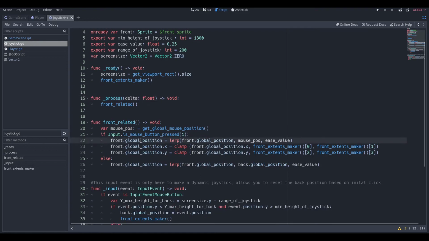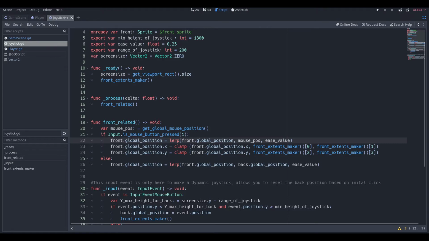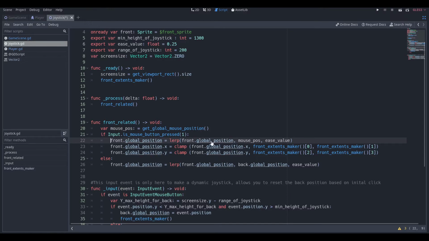Now, what are we going to do for that? This line of code, line 22, will say that we're going to incrementally move the front's global position, the front sprite, the circle, ever so slowly to the mouse position, which is the global mouse position, to make everything look nice.